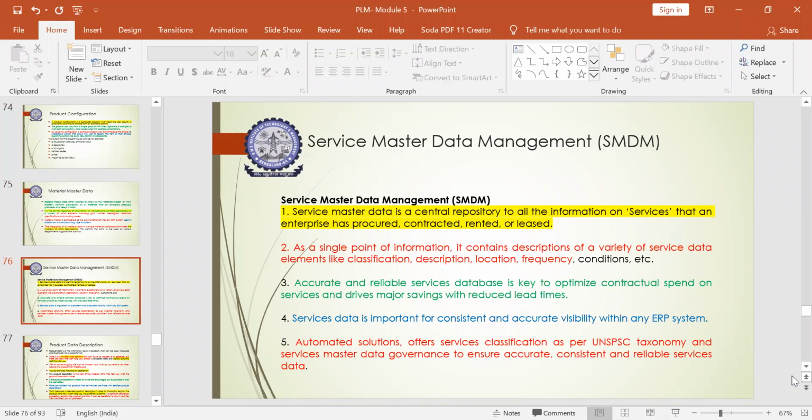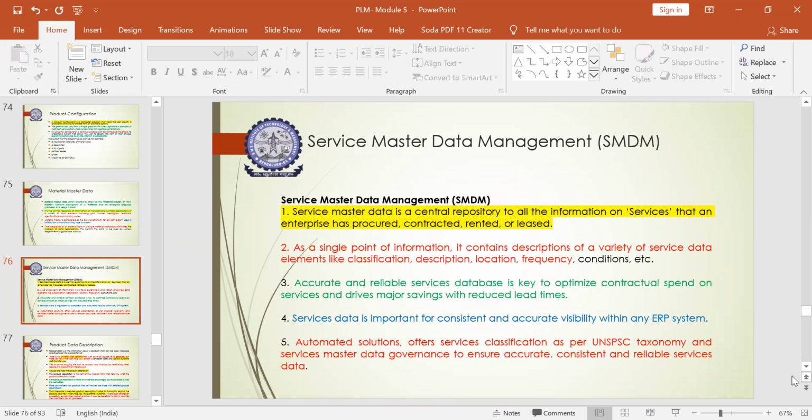So without a good service, it is difficult to be in market for a longer period of time, because the customers will say the product is good but the service option is very bad, so what's the use of purchasing that product, right? So even serviceability should be of a vital role which goes hand in hand when the product is in market. So even you should be having a protocol called service master data management.